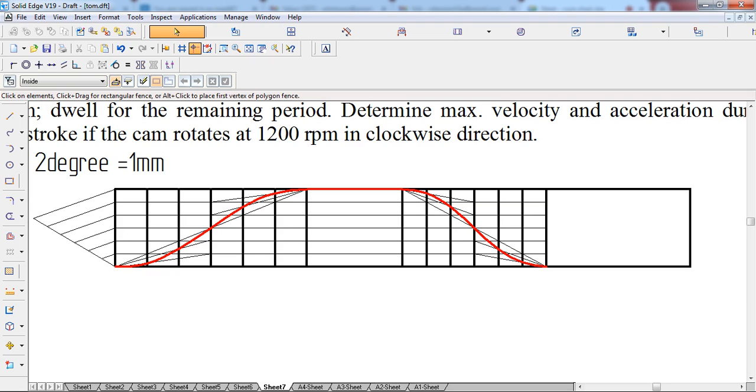Okay, so 0, 1, 2, 3, 4, 5, 6, 7, 8 up to here 12 you will be getting. Okay, that you take. Then the angle also, here 120 degrees and this is 90 degrees. And here also you can mark the points 1 dash, 2 dash, 3 dash and all. I am just worried about the construction, so you just mark the points. So that it will be easy for you only. Okay, I completed the displacement diagram.